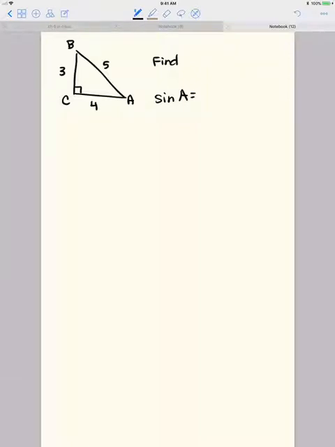So the sine function is a ratio of opposite over hypotenuse. With respect to angle A, the 3 is opposite and the 5 is the hypotenuse. And that would be the exact answer for the sine of angle A. If you were to give a decimal answer, which sometimes they'll take, but otherwise you'll need to give exact, 0.6 is the decimal answer for that.